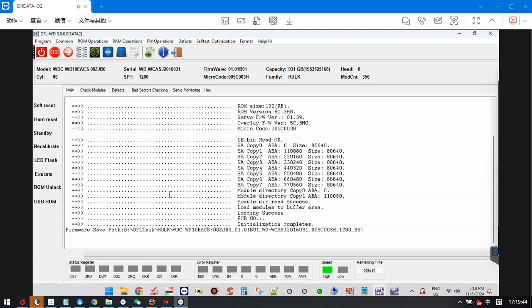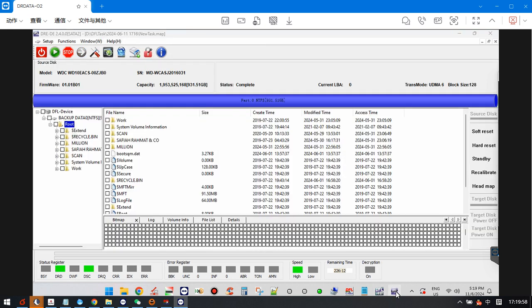This drive was busy, and we needed to short connect the TV9 and TV10 and disable module 2 to get this drive ready and fix the firmware issue. After that, we can enter the DFL DDP data recovery software, and then the software detects the lost partition automatically and lists all lost folders and files.